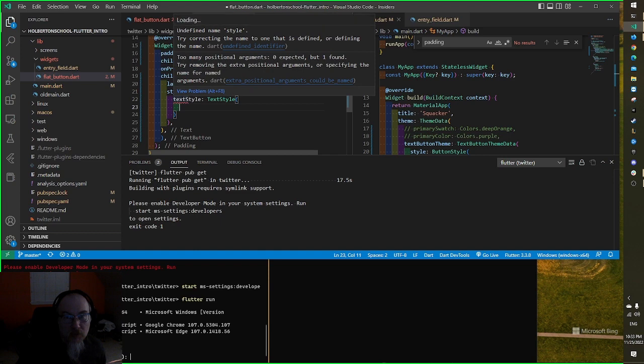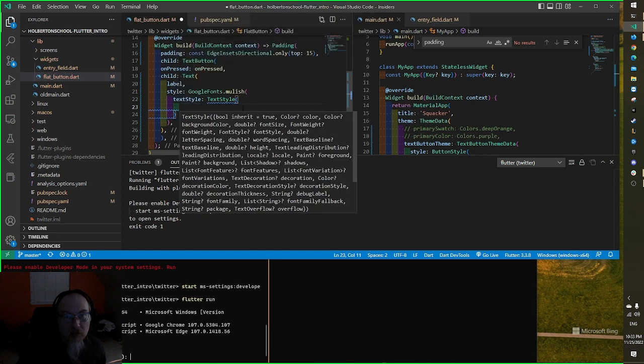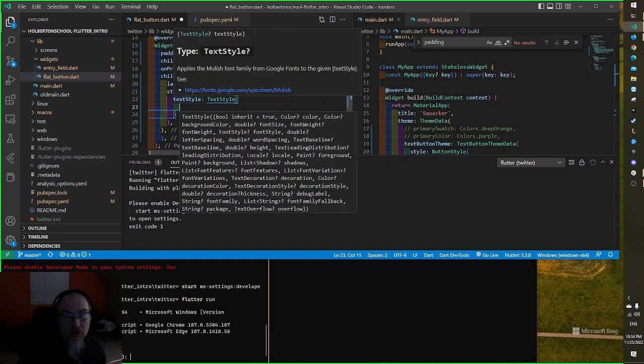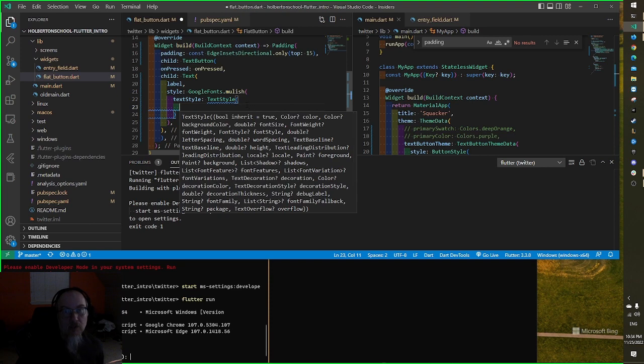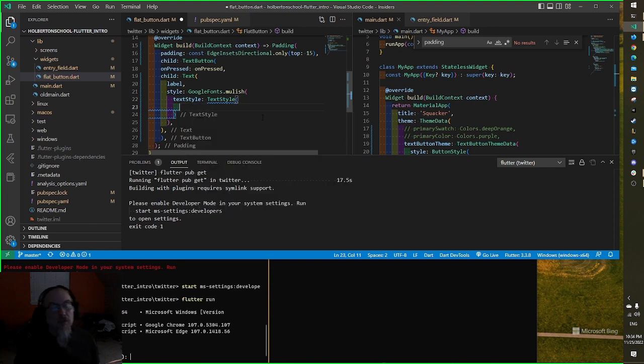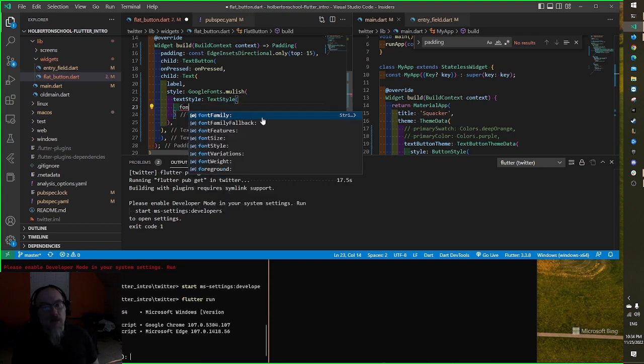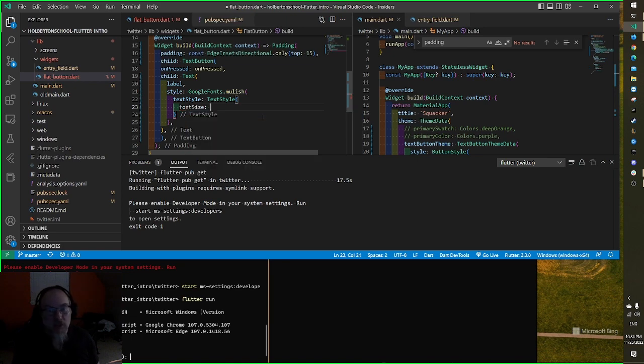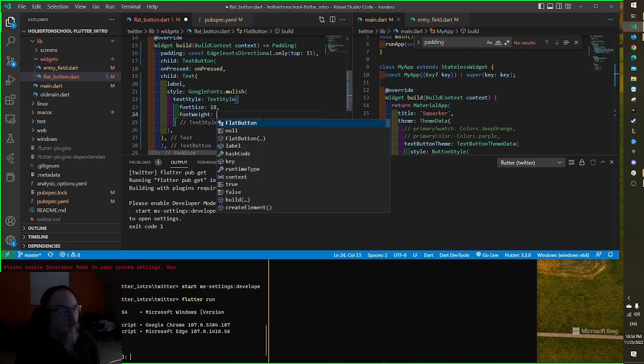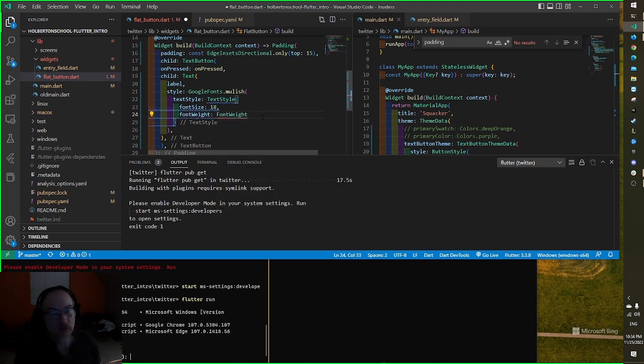Did I miss something there? Undefined name style. Text style. Yeah, that's it. Okay, so then font size 18. Font weight. This is font weight dot 800.